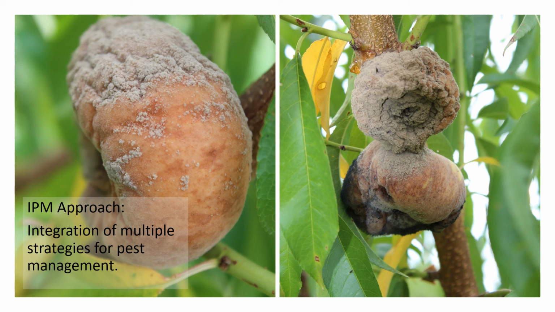All right, and finally, we talk about IPM. Everyone talks about IPM, and it's easy to forget what IPM means. IPM is integrated pest management, so it's the integration of multiple strategies, including this one, to manage pests and diseases. And that's what we're doing here. We're integrating this breaking of the disease cycle to prevent or interfere with the overwintering cycle so that we can have more of a holistic disease management program.